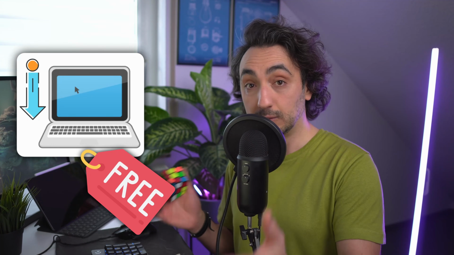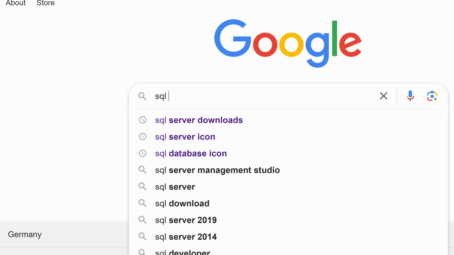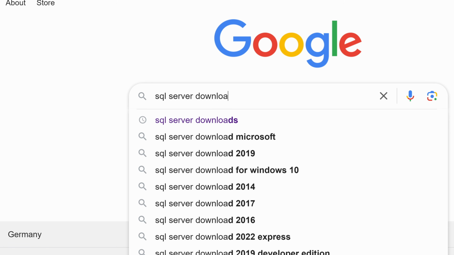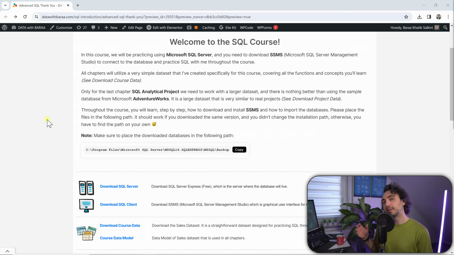And now of course, don't worry, we will not buy any cloud services or we will not use any powerful servers. What we're gonna do, and for free, we're gonna go download and install SQL Server at our PC locally in order to practice SQL. Okay, let's go and download it. Either go to Google and search for SQL Server downloads, or go to the link in the description where I have collected all the links that we need.